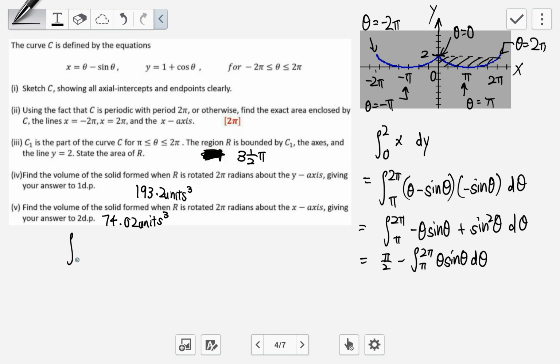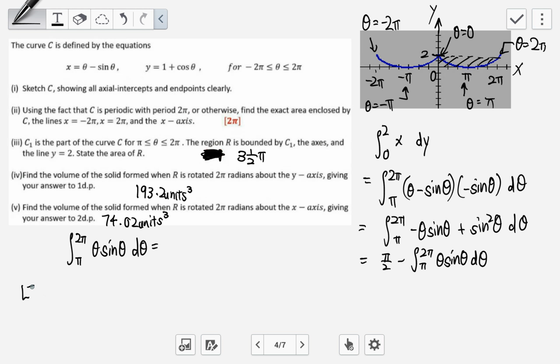Okay, and ignore the negative sign for the time being. So theta sine theta d theta. If you don't want to keep writing this part, you could also just integrate this without caring about this. Then later, at the very end, you just substitute. I'm just going to do this.